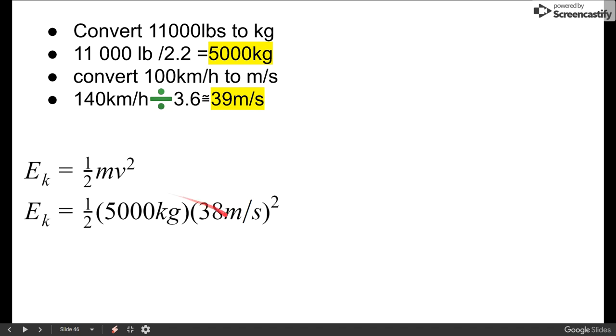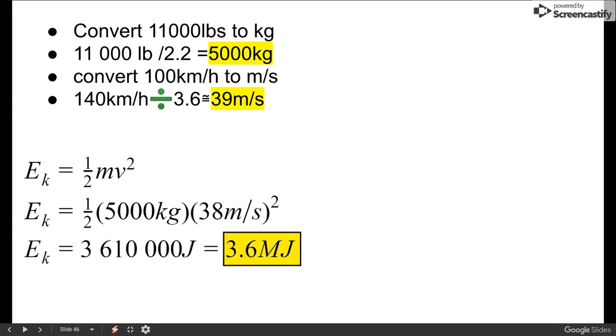How much energy does the truck have while it is at that speed? We use kinetic energy. And the kinetic energy of the truck, okay, I goofed with my numbers here, rounded differently, doesn't matter. If you did that to me on a test, you showed me your steps, but you accidentally switched a number out, I would still give you the marks if I can clearly see your train of thought is demonstrated. So multiplying these out, I get 3,600,000 joules. I'm going to ballpark it. That's 40 times 40, that's 1,600. 1,600 divided by 2 is 800. 800 times 5 is 4,000. 4 million. I'm ballparking 4 million in my head. So that number's correct.